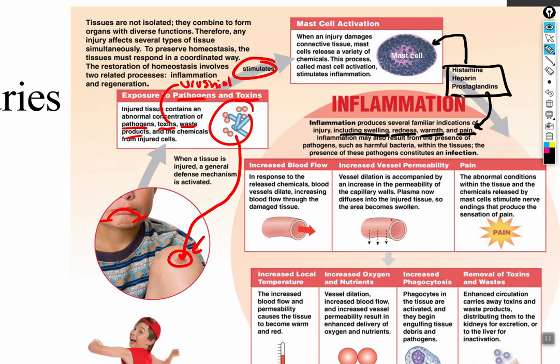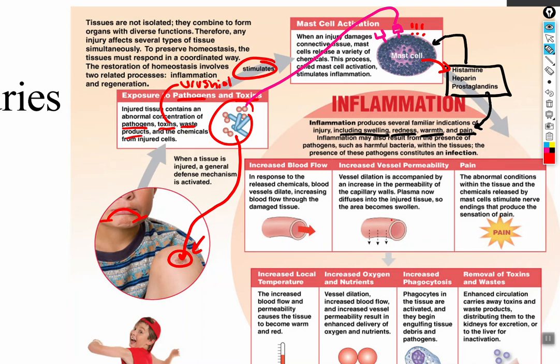And in order to detect those things, by the way, not pictured here, mast cells are basically covered in receptors. If one of these toxins or bacteria binds to a receptor, it sets off alarm bells for the mast cell, which then begins to blorp out these inflammatory chemicals. So one is increased blood flow.